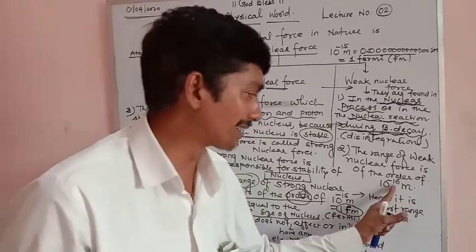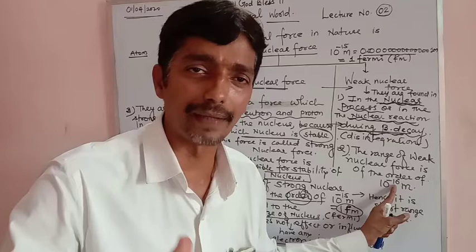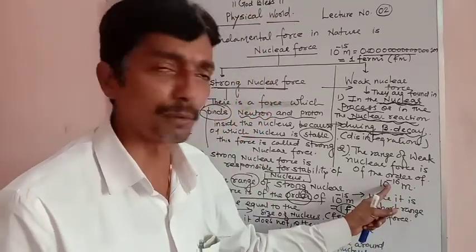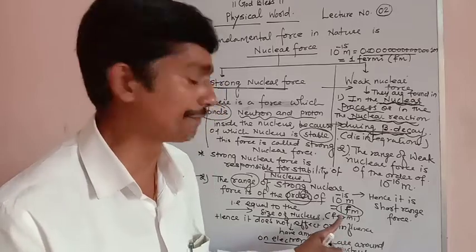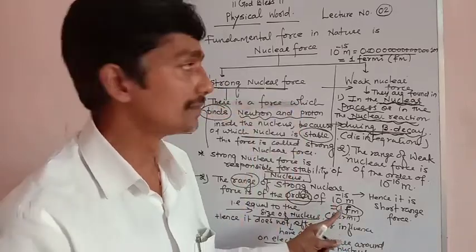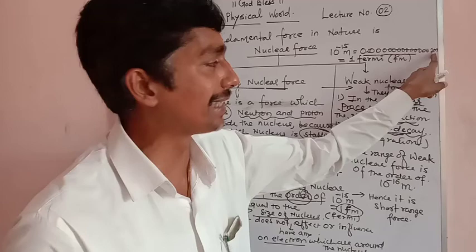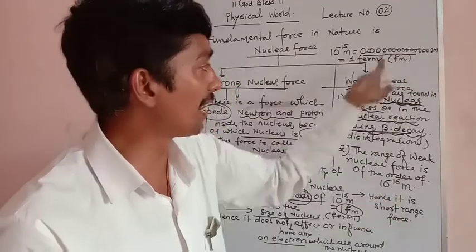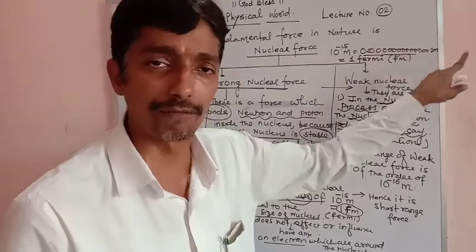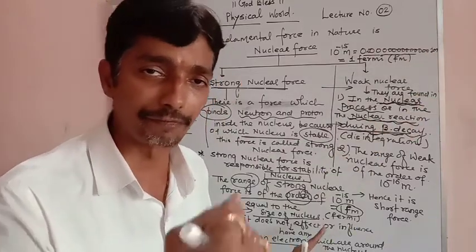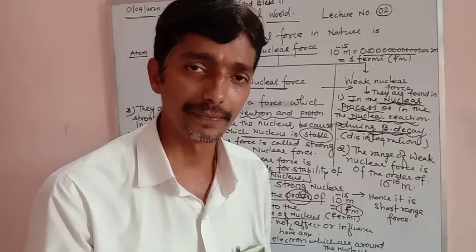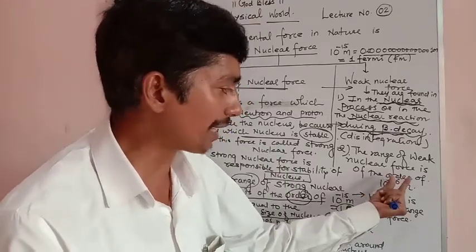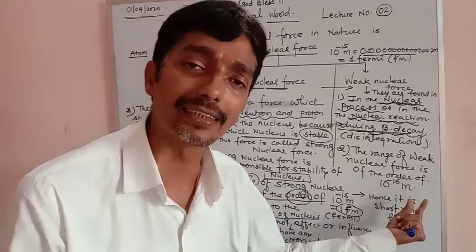But it doesn't mean minus is, you know, 16 has a minus in front, so when a higher number has a minus it becomes smaller, right? So is minus 16 more or is minus 15 more? Minus 15 is more. In minus 15 there are 15 zeros and then 1. Right? In 10 power minus 16 there will be 16 zeros and then 1. So of course you can imagine 10 power minus 15 is more than 10 power minus 16. Okay, so weak nuclear force has a range of 10 power minus 16 meter.